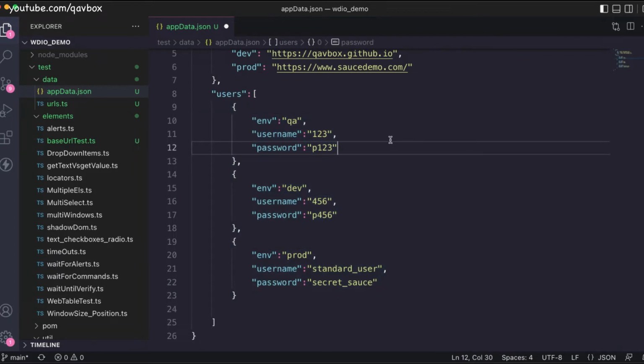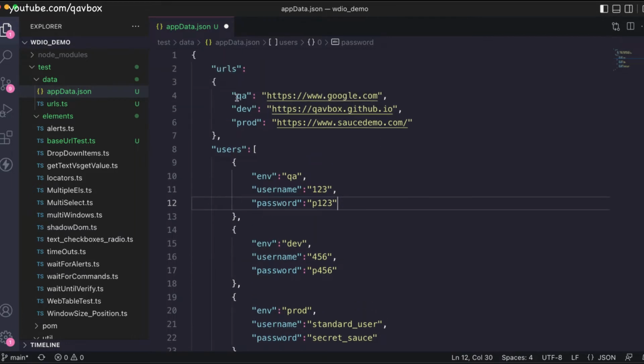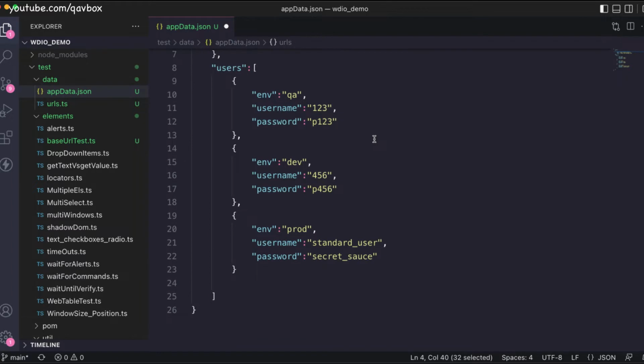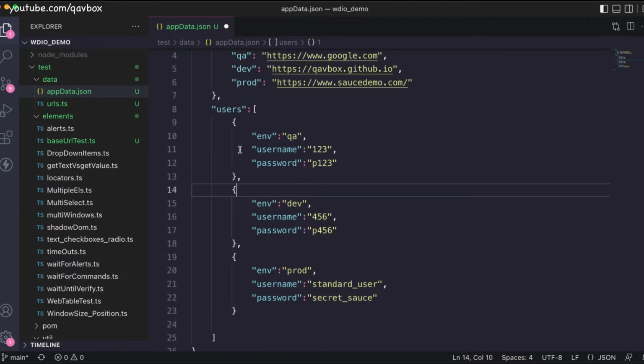But then how do we really fetch it? We should have some kind of criteria, right? If it is QA, you pick up the QA related URL and also the QA related username and password. So the approach I came up with is that these users will hold individual users, and each will have three different things. One is the actual environment, then for this specific environment what would be the username and what would be the password.